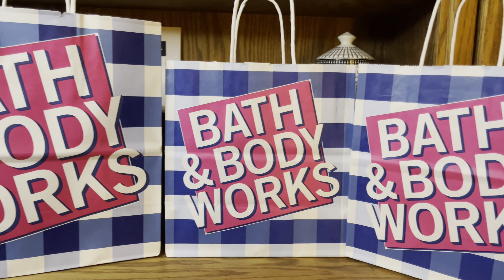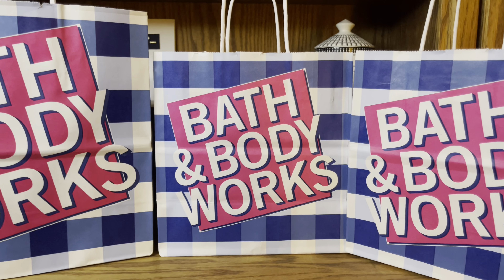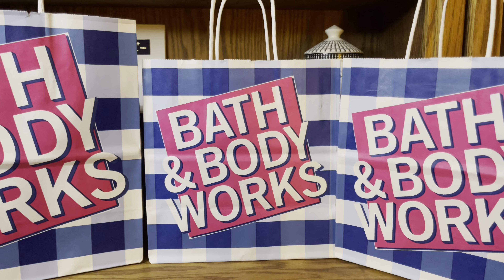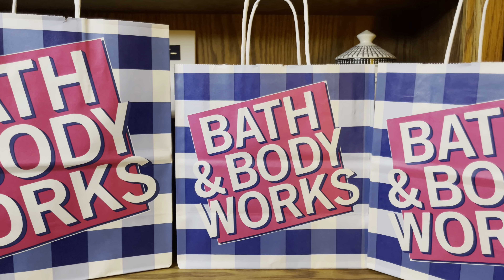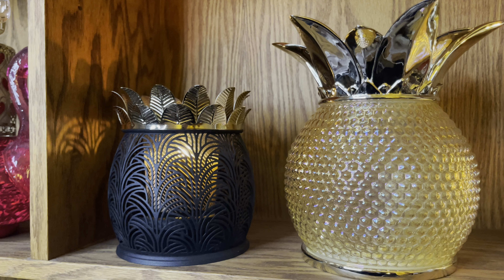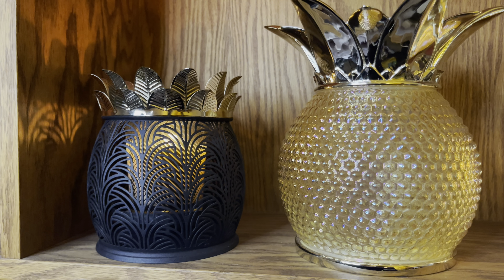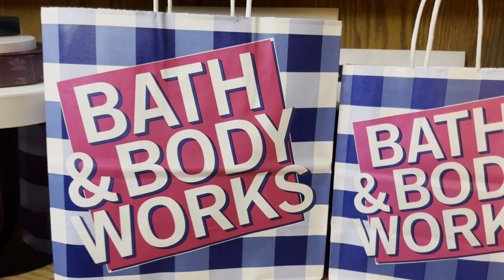Tropical was in full swing at the stores I go to. I think California gets things a bit later than at least the East Coast. I have three bags to show you. And I was a bit hypocritical — I mentioned in a previous video that I don't really buy soaps very often. Well, that happens. And I also don't really buy accessories very often at full price. But I did buy the pineapple three-wick holder yesterday, and it is glass. So for me, the price is worth it. It looks gorgeous — I'm actually pretty impressed by it. I wouldn't hesitate to get this if you want a giant pineapple in your room. So let's go through what I got.